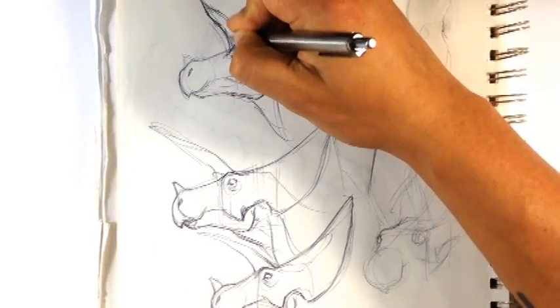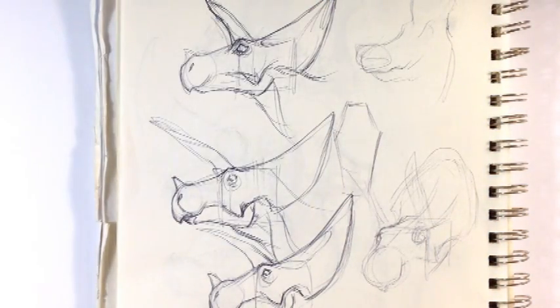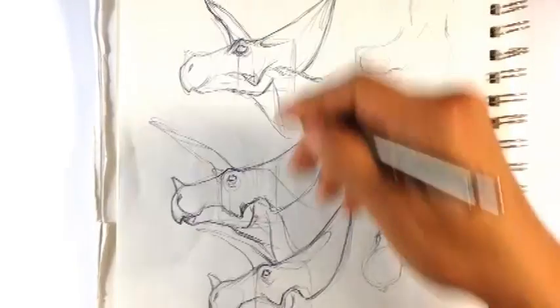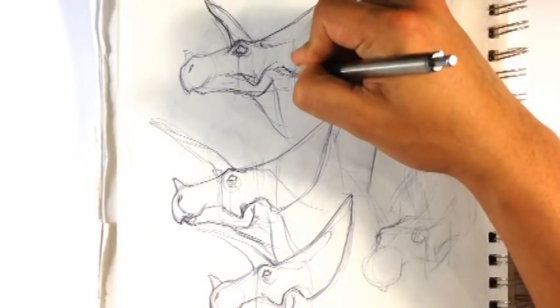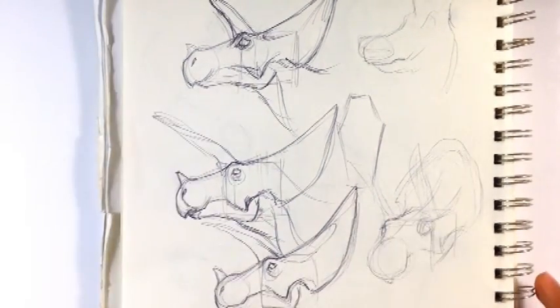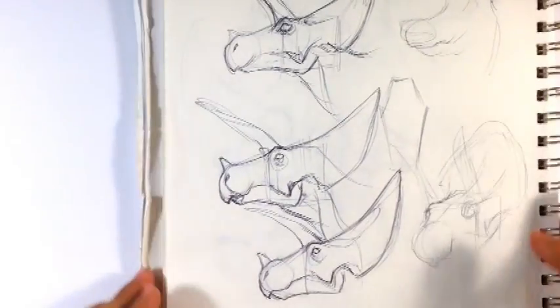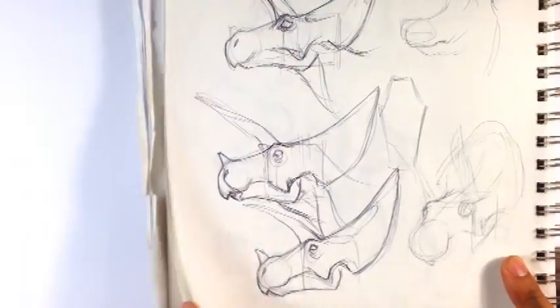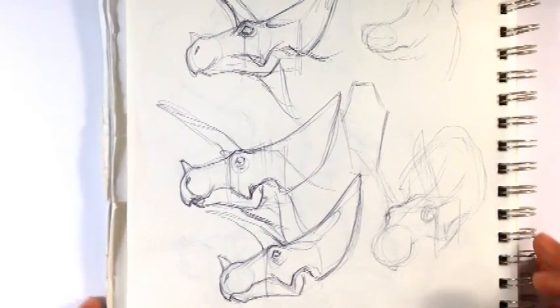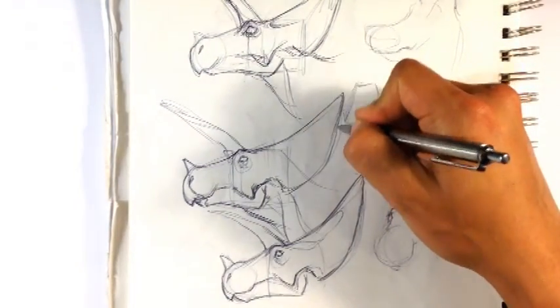I've talked about this in the sketchbook video — normally I have a sketchbook I show people where I take care in what I'm doing and make it almost presentable. Even though there's experimentation in a sketchbook, I'll just tear a page out if it really sucks. This one is one of the junkiest I have. I had it in junior college when I took a ceramics class and just used it for notes. It's almost like scratch paper.